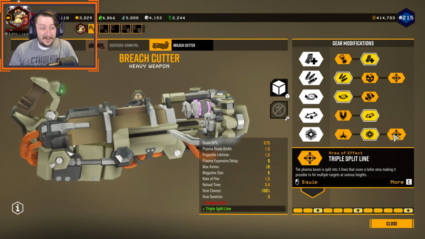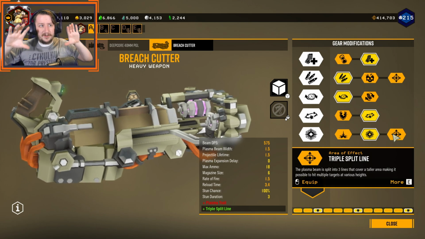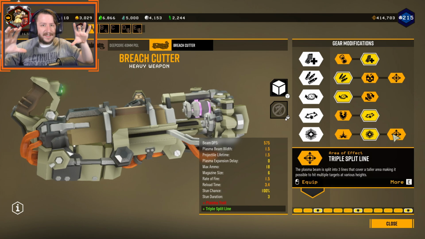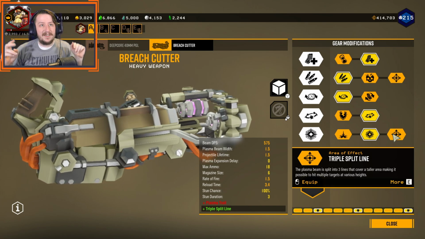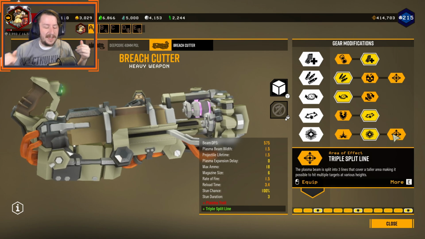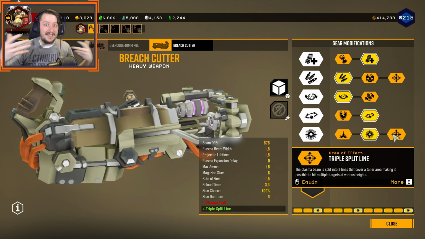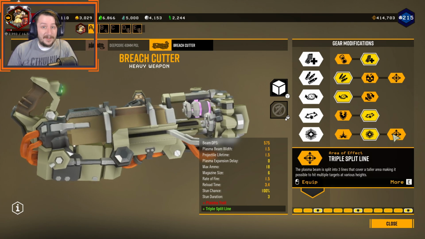Triple line split is great because even though you shoot out 3 lines, it doesn't actually count as 3 projectiles. It just makes it so you have a higher percentage chance of hitting. Well, I guess it does technically count as 3 projectiles, but if you hit with all 3 projectiles, you're not going to be doing triple damage or something like that. That would be insane for this weapon. This just makes it easier to hit enemies, which can be really good if there's like a lot of Mactera around or something.